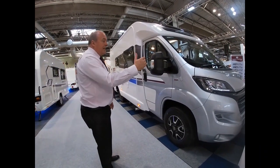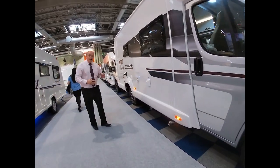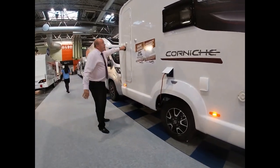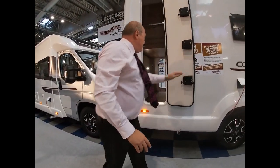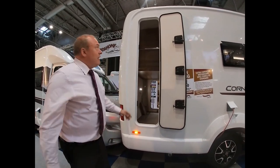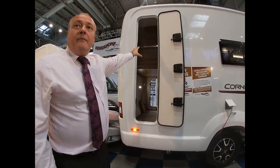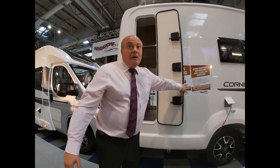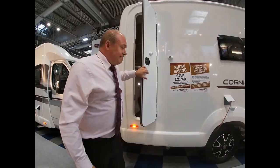Okay, so we have the LED running lights again, alloy wheels. So I guess by now you're getting familiar with the high specification external shower, and this large door here opens to give us access from the other side of the garage, but in addition on this side the option of 2 shelves and wet clothes hanging from the upper level there. If you have an active lifestyle, this really is a serious contender for you.